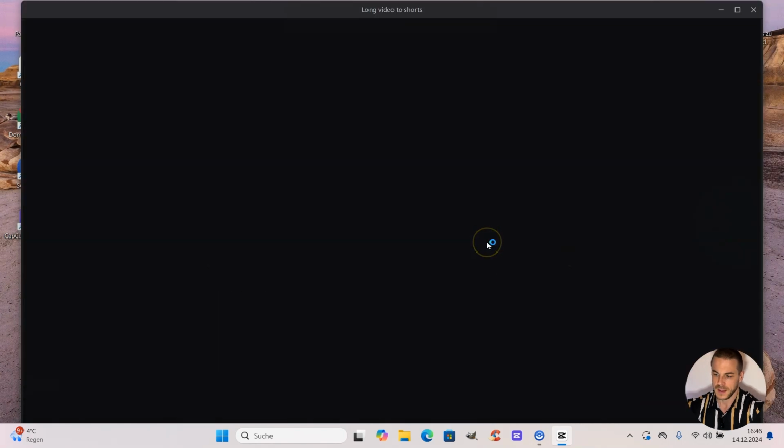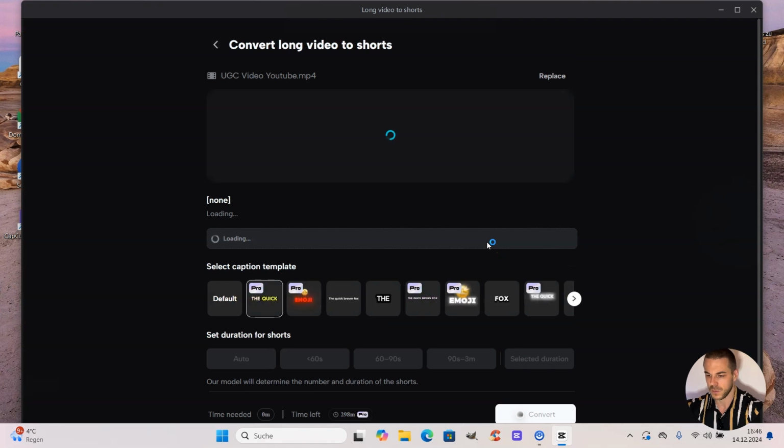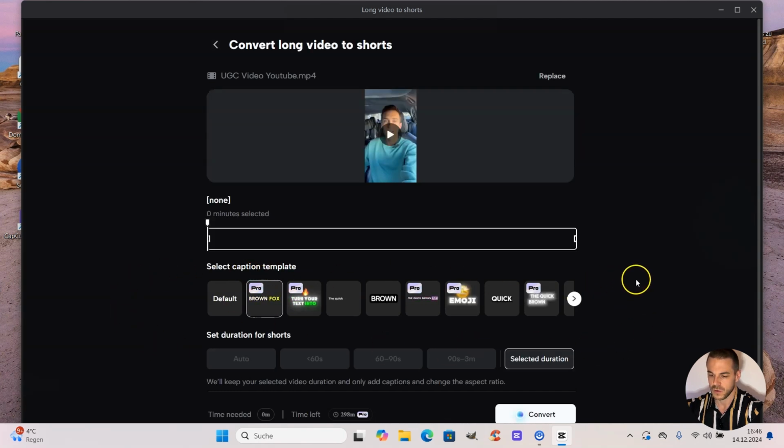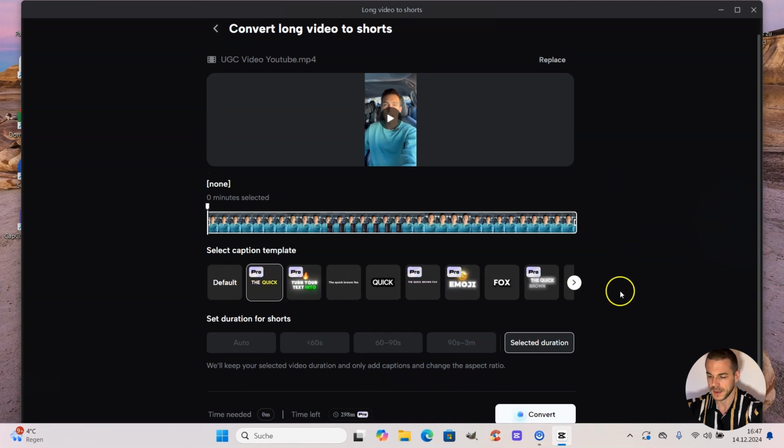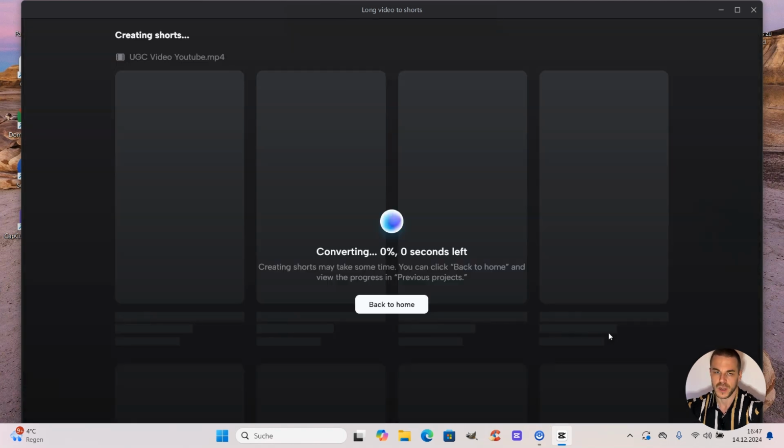Good, I open it. Now the video gets uploaded, and afterwards we can select what captions we want to see in that video. It's a little bit similar to CapCut Commerce. You also have different styles of captions with emojis, without emojis, and so on. But I really like this default. And this is already everything we have to do. Then I can go down here to convert, and now CapCut will convert the video into a nice looking short with all the captions fully inserted and animated, and I hope it will look really cool. We just have to wait until it's done, and then I will show you the final result.